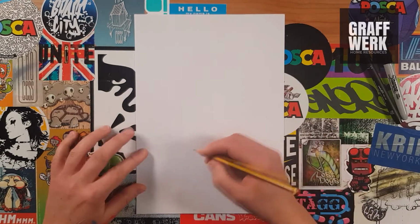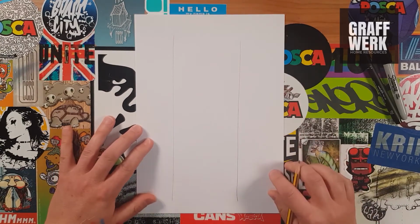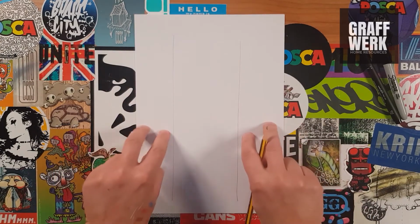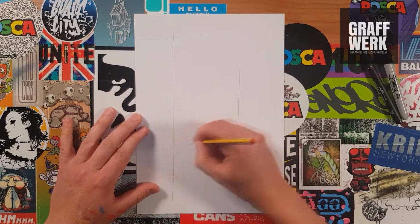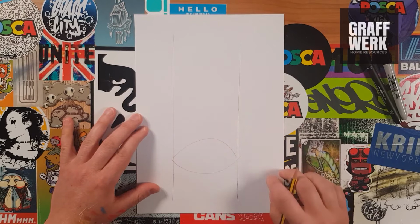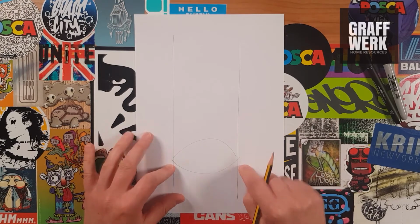So with your pencil, the first few lines we're going to do is 2 lines that go all the way up. That's the main shape of the head, the main width of the head. Make sure you leave space for the ears over here. Next thing you're going to do is like a leaf shape that goes from either side of the pencil line. That's where the mouth's going to live.